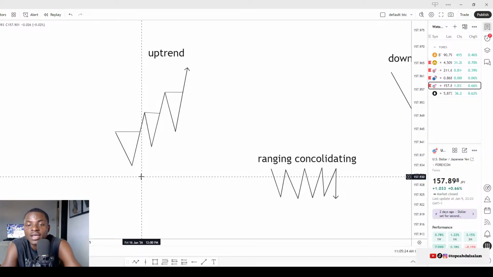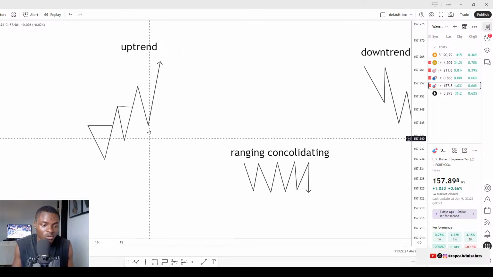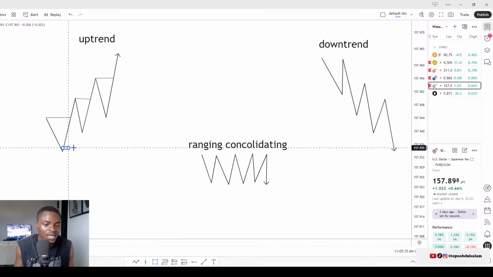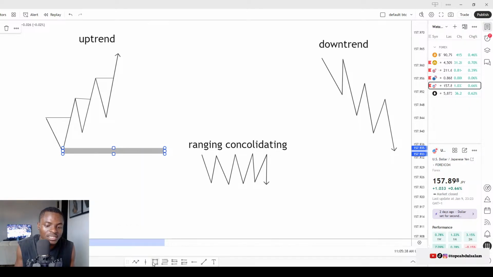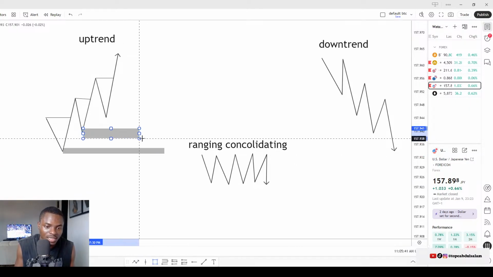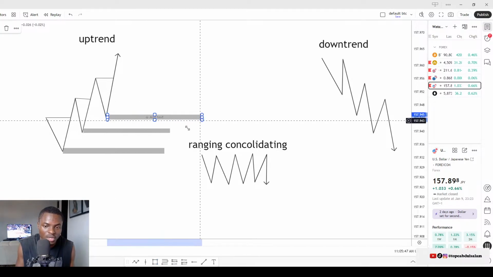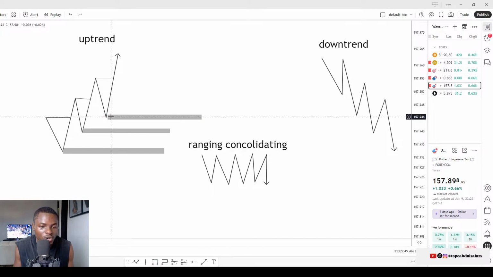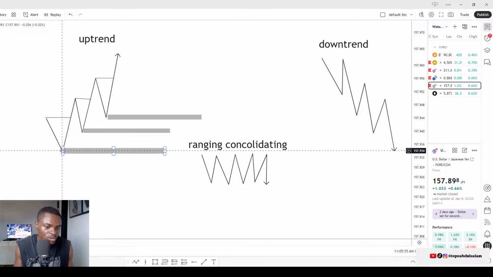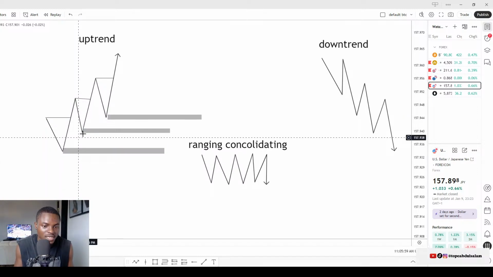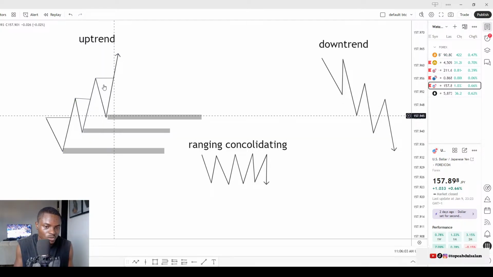So now, if the market is in an uptrend, there's something we call point of interest, and that's just the definition of it. It's an area where you are looking to take your buy from. If the market is in an uptrend, it's an area where you are looking to buy from, and that was the first video that I sent you, which is the order block. For a point of interest to be valid, it needs to be responsible for breaking structure. So this point of interest is valid because it broke this structure high right here. And this is also valid because it broke this structure. And this is also valid because it broke structure.